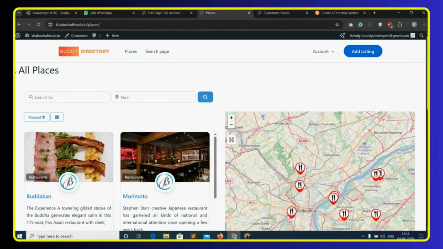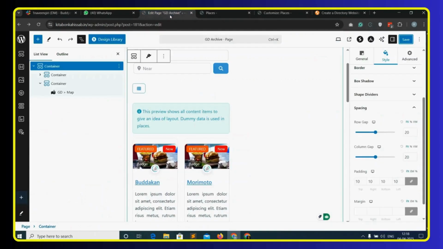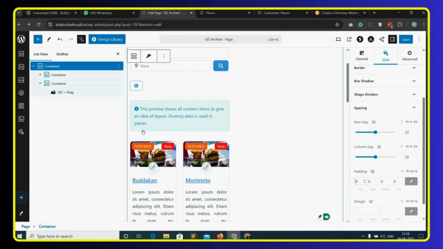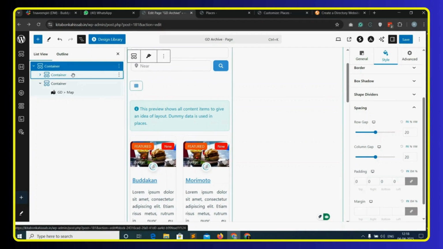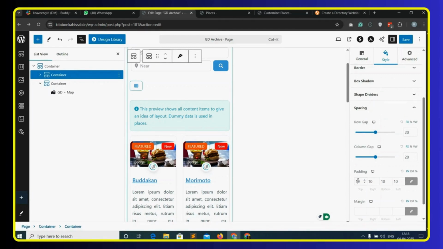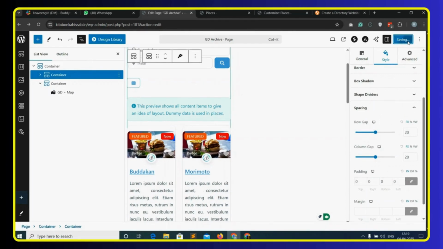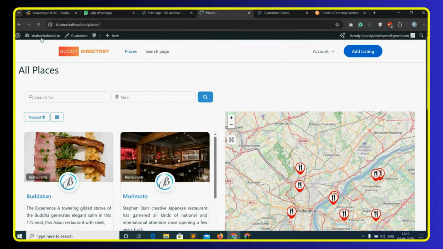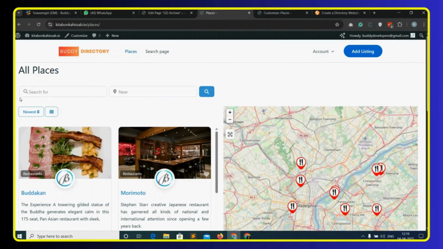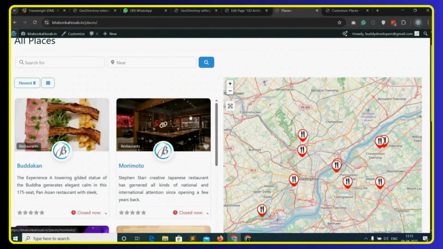In order to improve our headings alignment, we will be reducing the listing space. We will come to the editor page, opening the main container settings, then going on to padding. Under spacing, we will make it 0. Then we will select the left container and we will make its padding 0. Then save it. Now we will refresh our front page. After refreshing, now it looks good. So now we have designed our archive page.